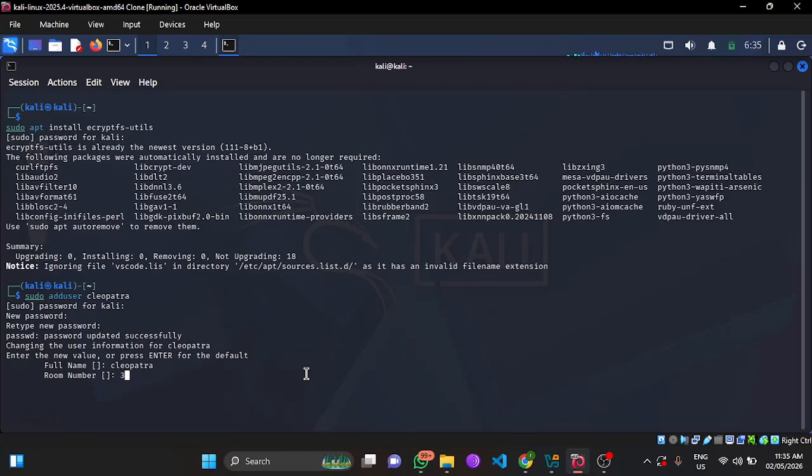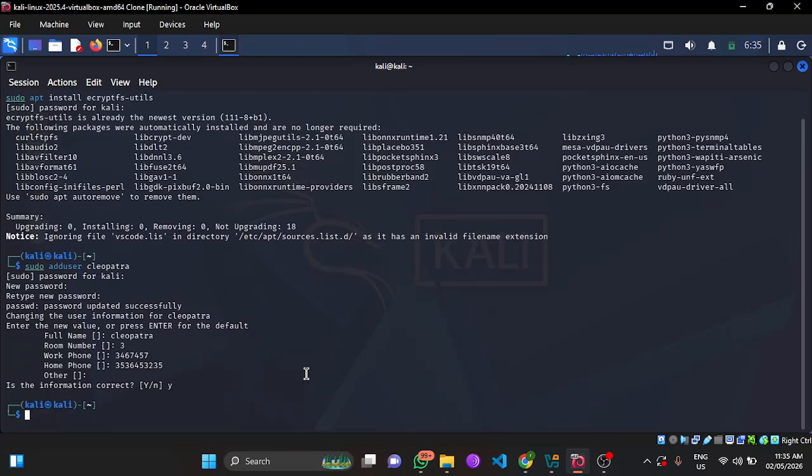Give it a room number 3. Give a phone number for the user. Another phone number. Go ahead and enter. So now our user has been created successfully and the information has been entered.